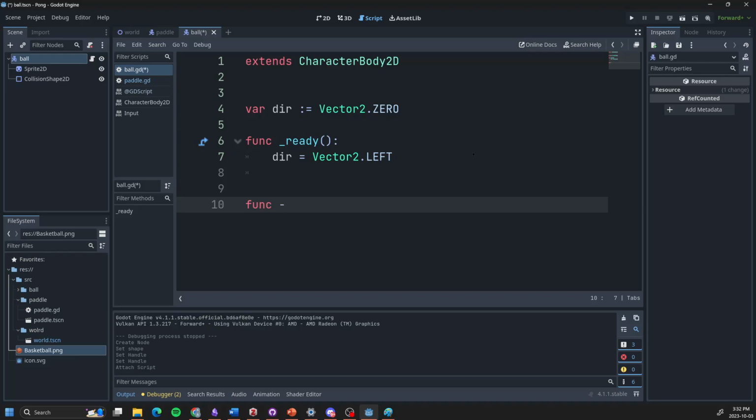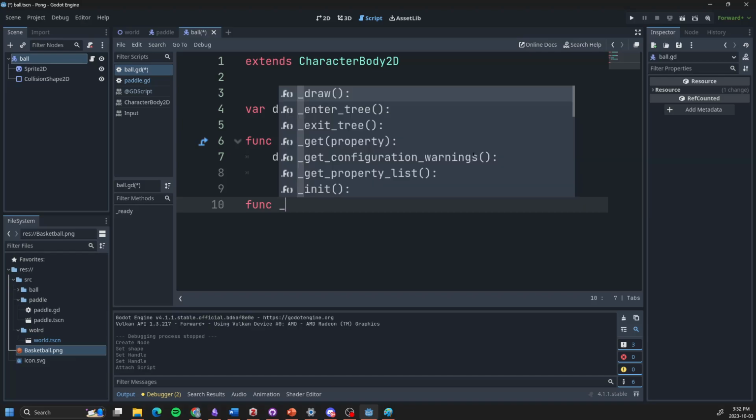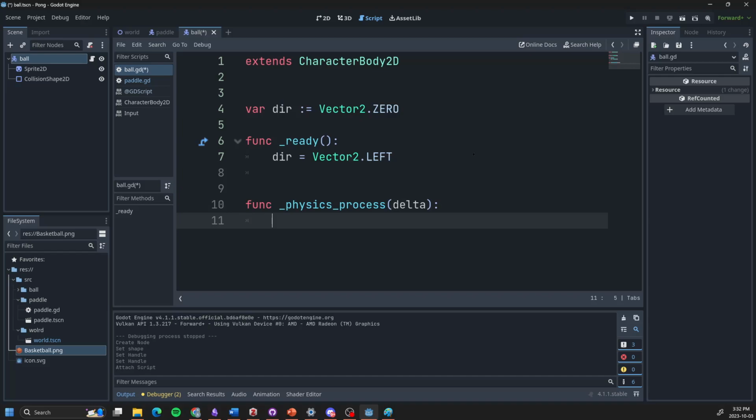Then in the physics process function, not draw, physics process, what do I want to ask myself? What is the ball doing every frame? The ball is moving every frame. How do we make things move? Does someone want to take a shot? It's no different than what we did in the character body. Move and slide, yes. Move and slide is how we make the ball move.